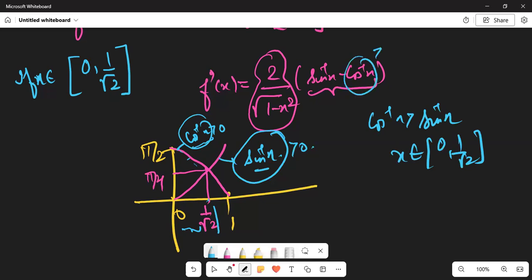So this means that this is greater than 0, and hence this quantity will be less than 0, because cos inverse x is greater than sine inverse x. For example, something like 0 minus 1, we'll be getting -1. That means we'll be getting a negative value. So f prime is less than 0. And we don't need to include 1 by root 2, because as we calculated earlier, f prime is taking 0 value at 1 by root 2. So f prime x is strictly less than 0 when x is lying between 0 and 1 by root 2, where 1 by root 2 is not included. So this is what we get.